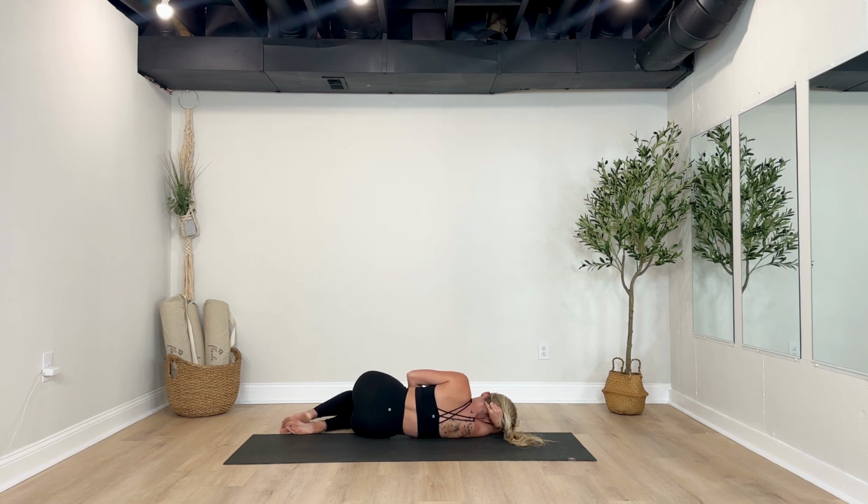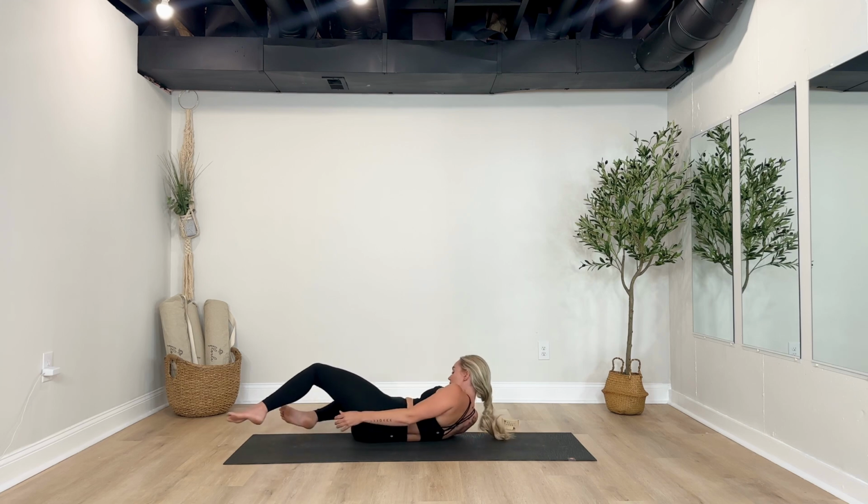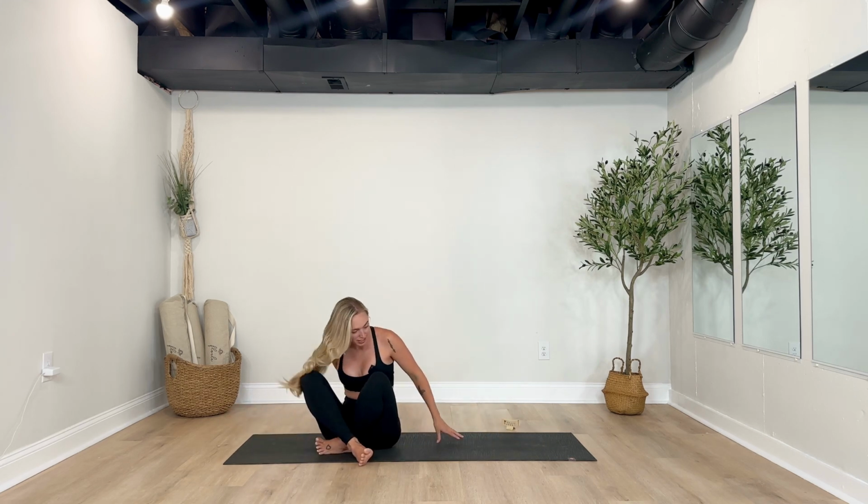Taking a moment just to send gratitude to yourself. Repeat that intention that you set. Remind yourself, I am safe. I am secure. I have everything that I need. When you're ready, come on up to a comfortable seat. Take it nice and slow.